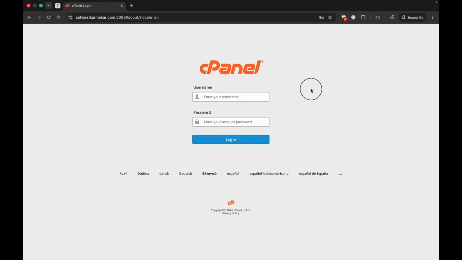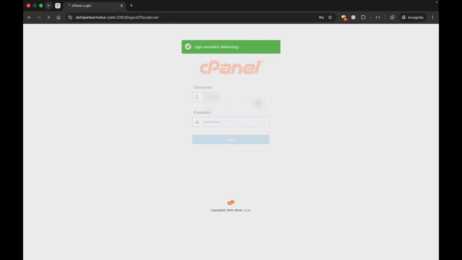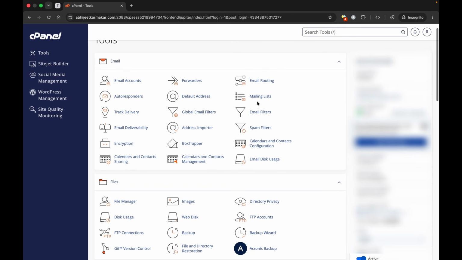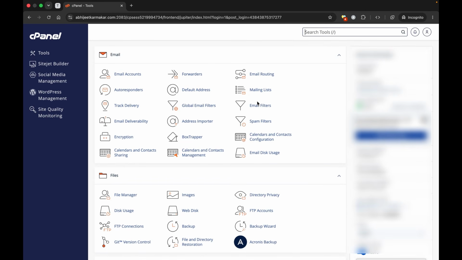Okay, this is my hosting service, and I'm just going to log in to the cPanel. You can do the same if you are on VPS hosting and you have access to WHM. It works exactly similarly with cPanel and WHM.